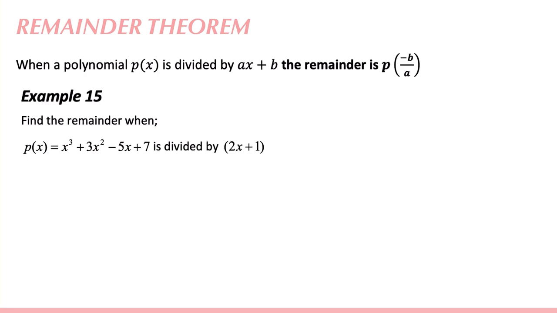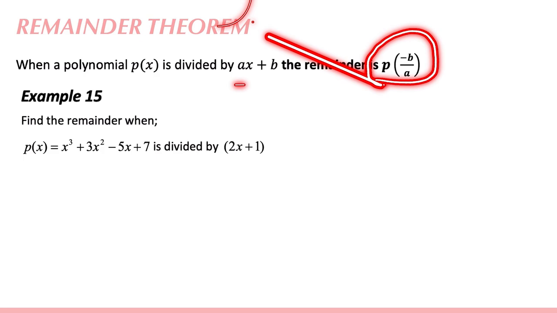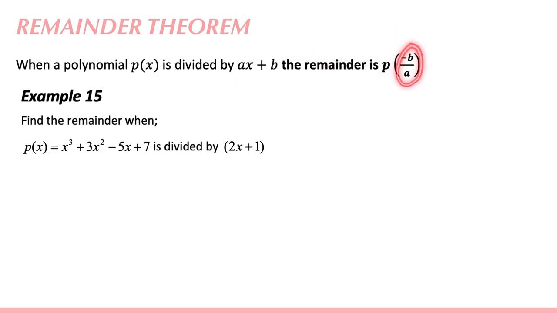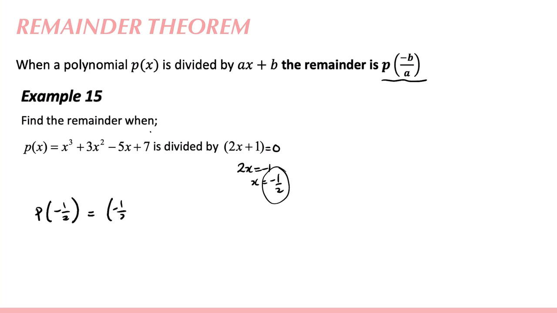So the remainder theorem is when we have a polynomial divided by ax plus b, the remainder will be p of negative b on a. So all this is really the solution of that. So if this is my factor, 2x plus 1, if I make that equal to 0, then I'll have my solution as negative 1/2. So that's all that's really saying here. What we're trying to say is I can figure out what the remainder is just by substituting in x equals negative 1/2. So we're going to go ahead and do that. Now, it's not very nice when we have fractions and powers, but we just got to deal with it.